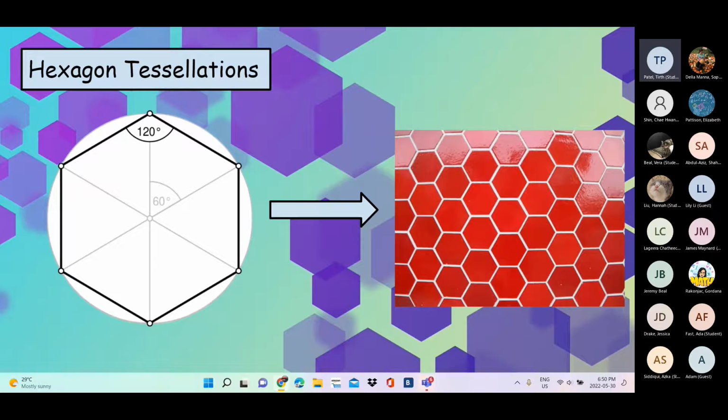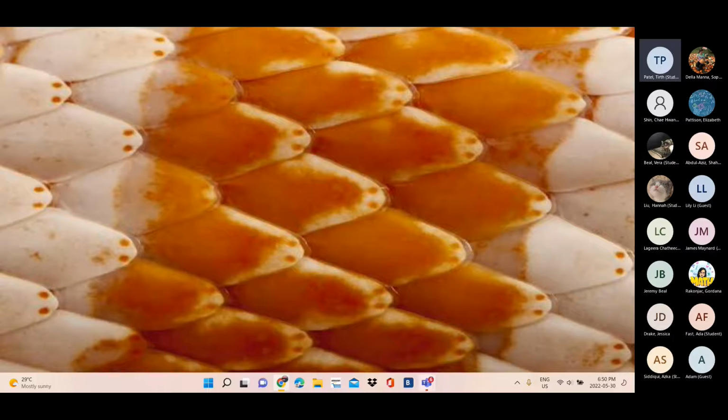So why do we think that tessellations are really important? It's because tessellation patterns are seen everywhere in nature. For example, here's an up-close picture of snakeskin. This is a tessellation as well because there's a repeating pattern of a flat shape. Also, it allows no gaps between any of the cells, and this prevents bacteria or anything from bypassing through the skin into the internal systems, which is why tessellations are really important for covering anything.